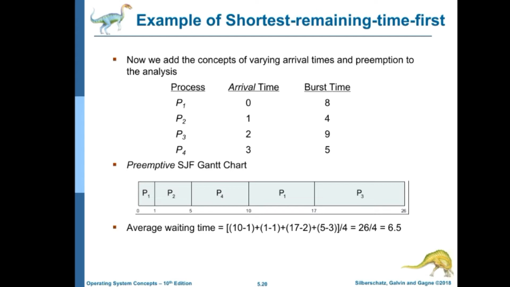So katong ganina is the non-preemptive. So atong makita dere nga atong giuna is ang P1, P2 followed by P4, P1 and P3. So ang first input nato sa Gantt chart is ang P1 kay mao man ang lowest arrival time, then gisundan sa lowest burst time which is P2, then iyang waiting time is 1. Kay mao ang arrival time, then gisum up ang waiting and burst time, mao ang total 5, then gisundan sa second lowest burst time which is the P4.